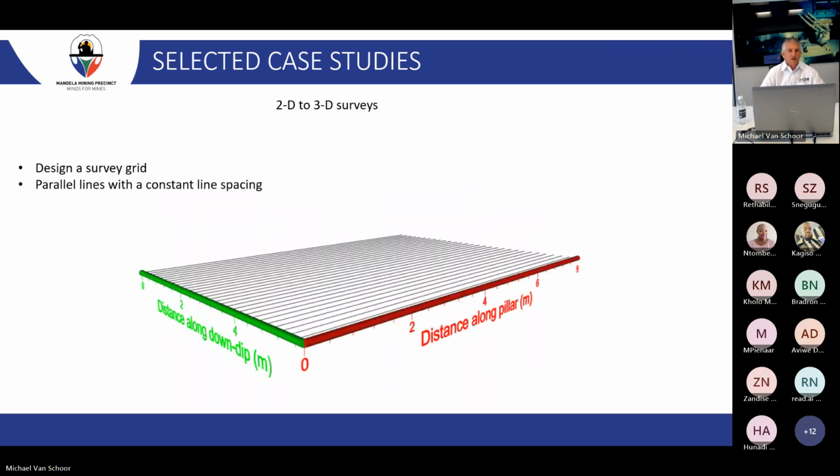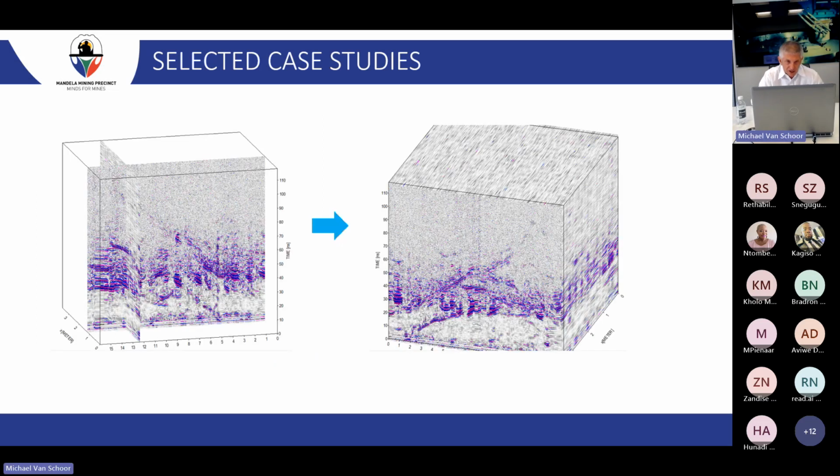And then moving on to the 2D versus 3D survey issue. Many years ago, it was very difficult to do 3D surveys simply because the computing power wasn't up to scratch to produce 3D GPR models. The idea behind the 3D or grid GPR survey is that instead of just doing a few selected 2D lines, you acquire data over a grid using parallel lines with a constant line spacing. You can also do those lines in two perpendicular directions if you have time and you want a bit more resolution or more detail. And then these are the type of outputs that you can expect.